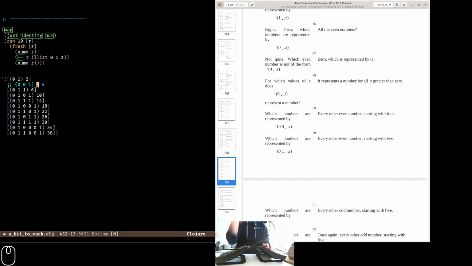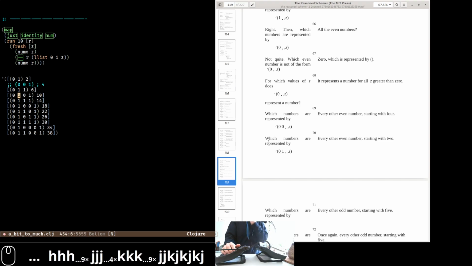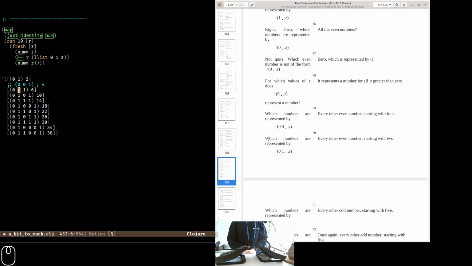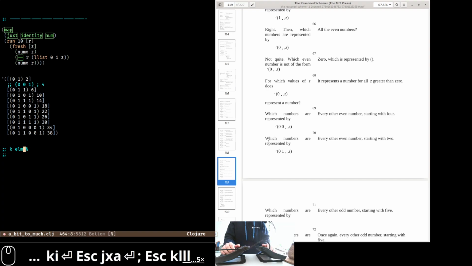No, wait, that's not how it works. By constraining this to be 1, I say that it's whatever number plus 2. Just give me all even numbers and then plus 2. So it's kind of like k element of the natural numbers. How do you say that? k, n element of N, then something like 2 times k is n.